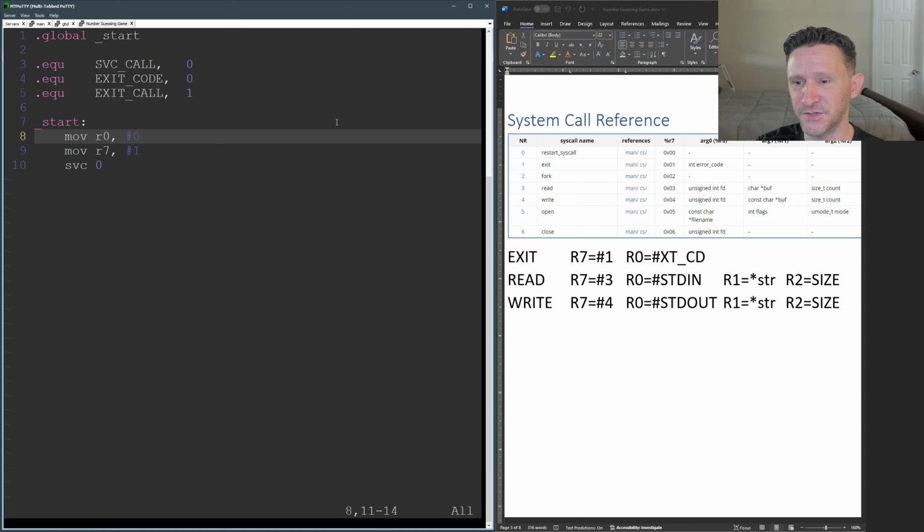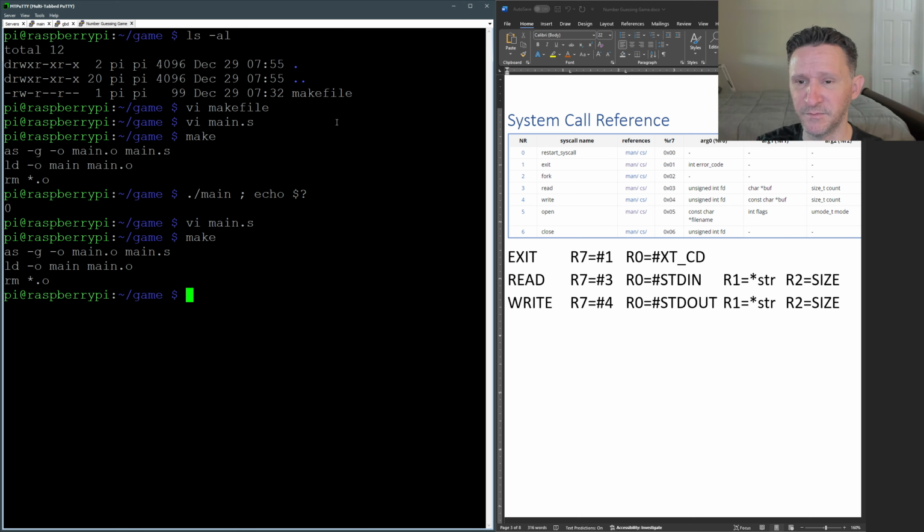So the first thing I can do is immediately start replacing these. This is going to be our exit code. This is going to be our exit call. And this is going to be our SVC call. We don't have to have this, but I'm going to put the .end directive on the program just so that it's very clear and obvious where the program ends. All right, let's save that and make sure that everything's still good. I don't like to make tons of changes all at once without checking.